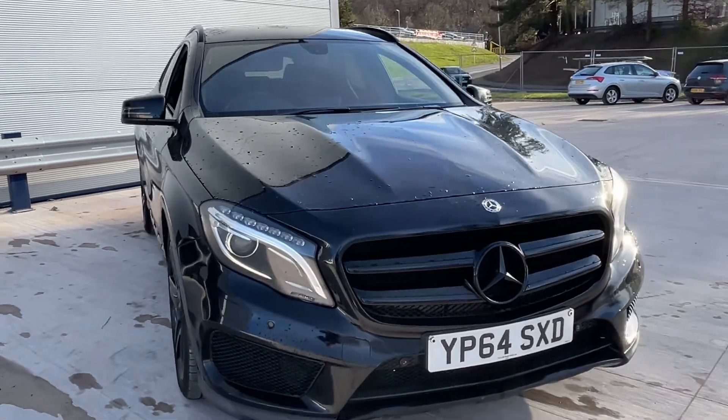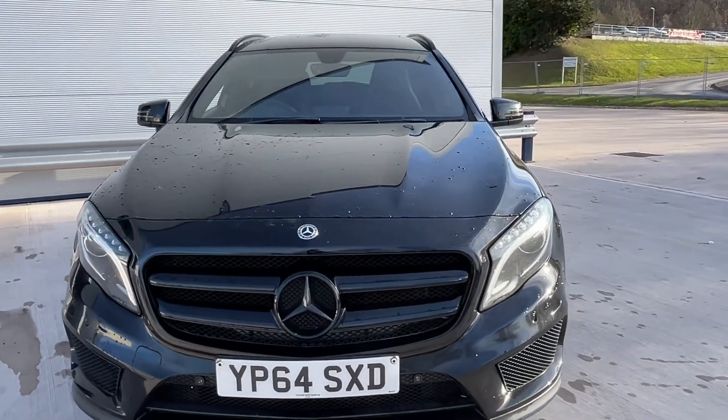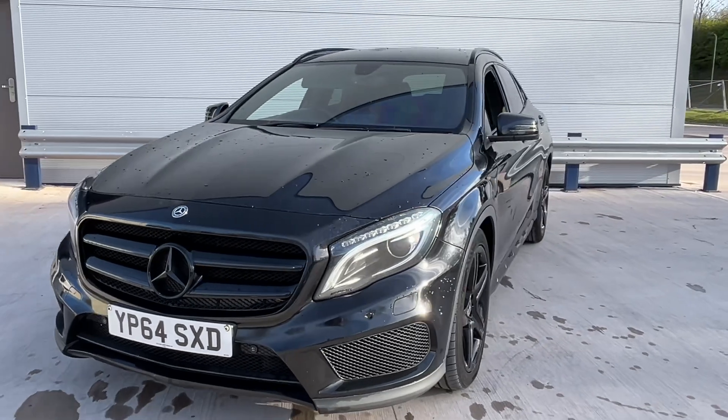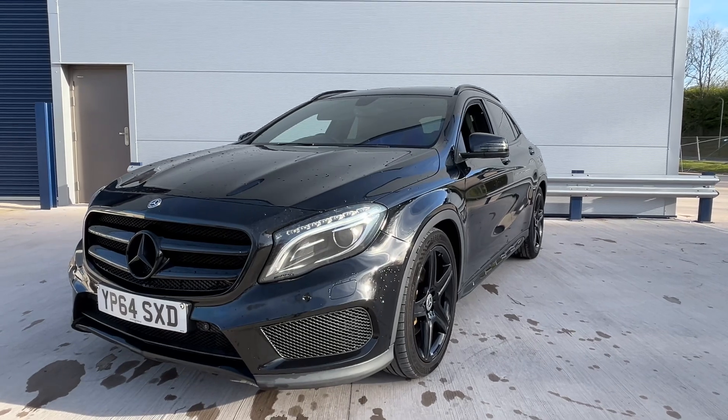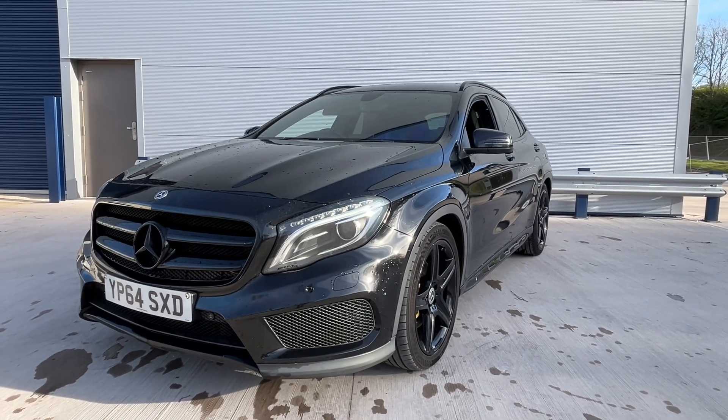If you are looking to finance this car, please join the website — 60-second decision and one of the best finance deals available. We do deliver across the UK as well. Part exchange is also taken. For any more help with this car, please give us a call and don't forget to check out our reviews on AutoTrader.